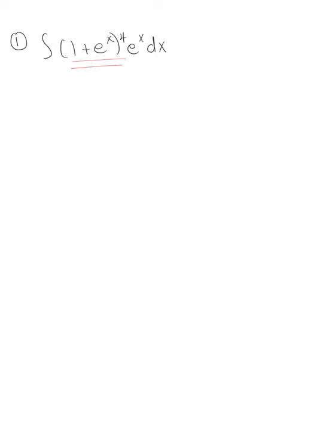So instead, I'm going to try to actually do a u substitution on this. Let's see if we can. Now, when we do a u substitution, remember I said in the last video that we have lots of choices. We saw that we could let u be the bigger piece or the piece that's being raised to a power. With trigonometric functions, we could let it be the angle, or we could let it be the entire trigonometric function. We're going to see that with exponentials, we can let it be the exponent, or the bigger piece, or the piece that's being raised to a power. Lots of different choices here.